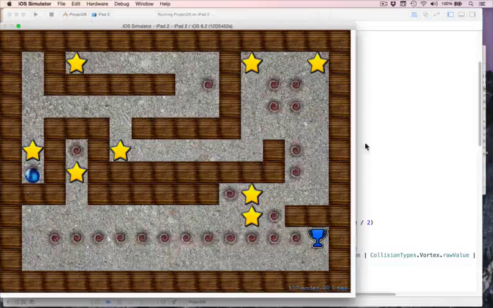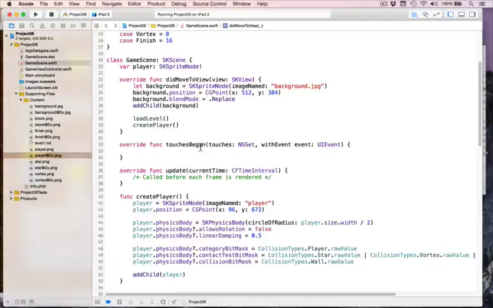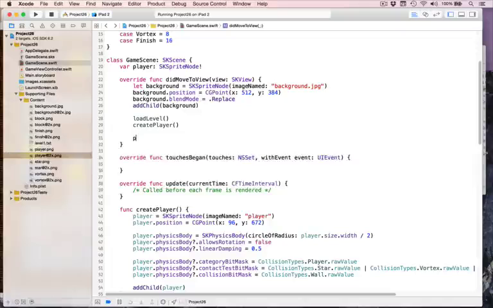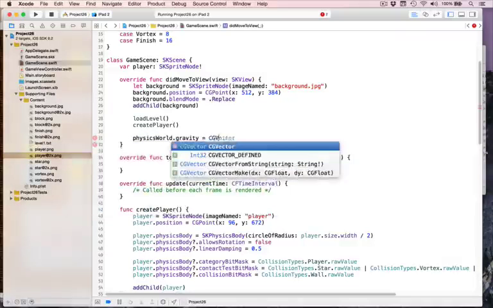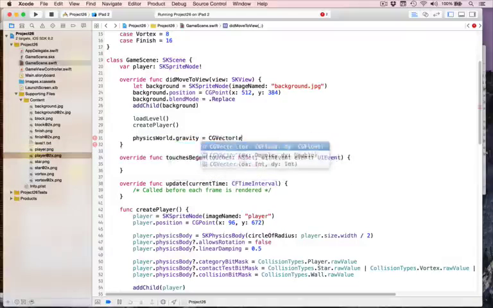So we're going to say, by default, we want no gravity: physicsWorld.gravity equals CGVector dx 0, dy 0. So no gravity. And then as the player tilts their iPad, we'll modify the gravity. So they're simulating gravity in their tilt gesture.